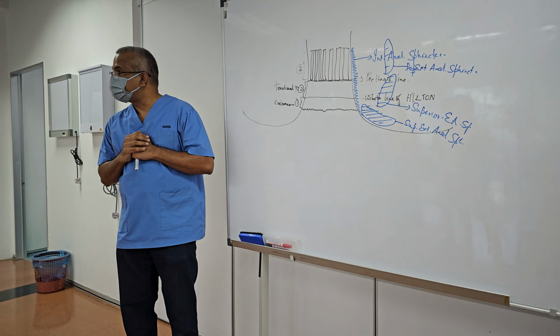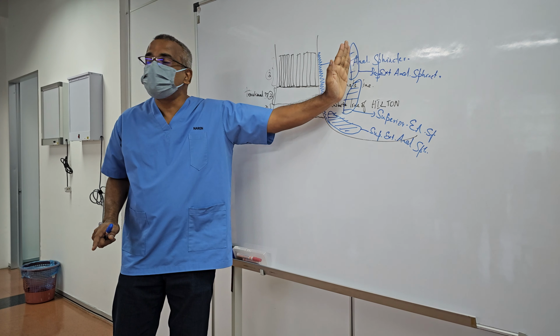So just below the skin, corresponding to the first segment, is the superficial anal sphincter. Are we okay with that? Much higher is the superior anal sphincter, which is just lateral to the internal sphincter. Just lateral to this is the deep anal sphincter. I put it a little further.